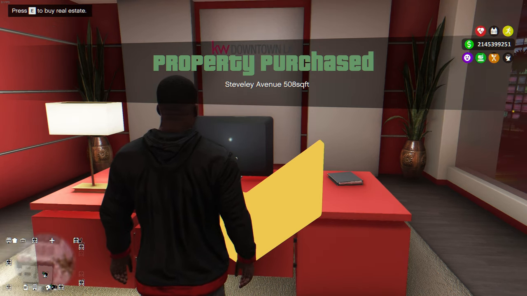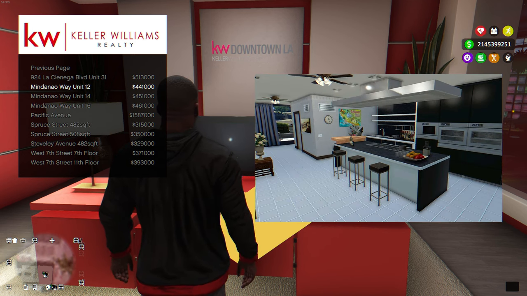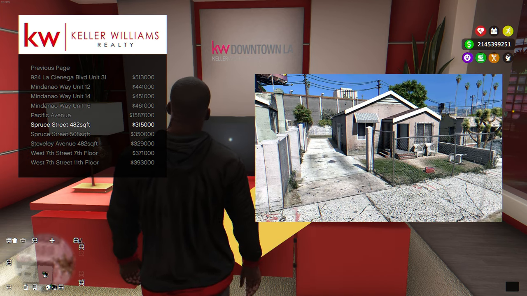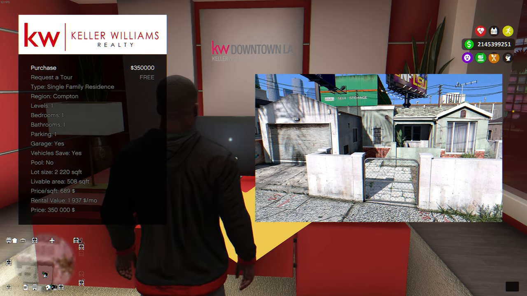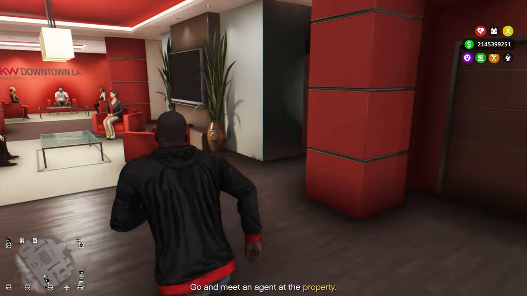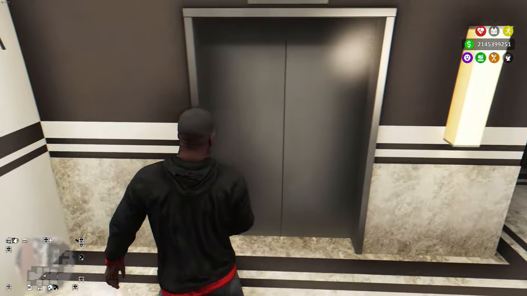All right, we just purchased that. You're going to get another one and then rent it out. Let's see here. Is this an apartment? Yeah, I think that's an apartment. Rental value. Request a tour. We can go meet the real estate agent at the property. Okay, that's cool. Buying real estate and buying cars.